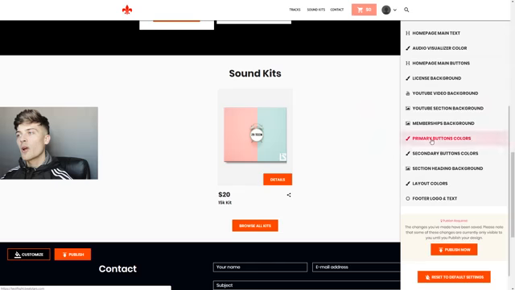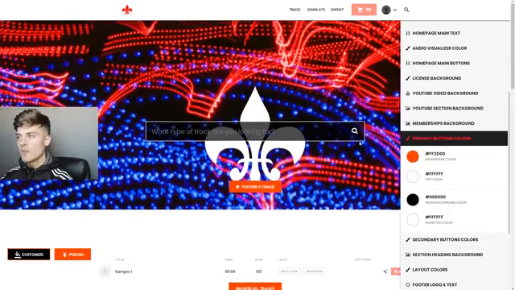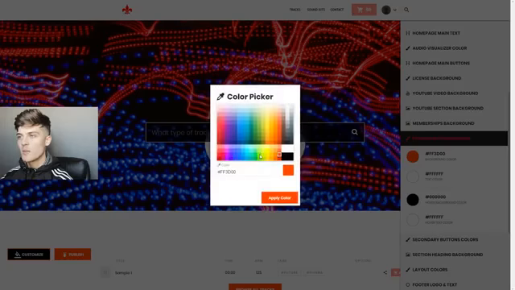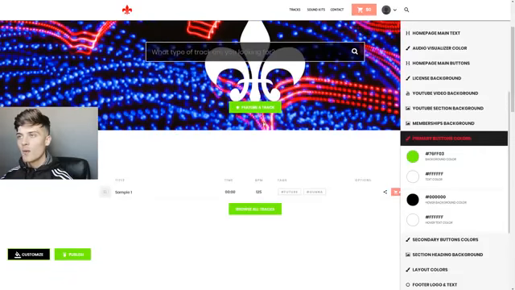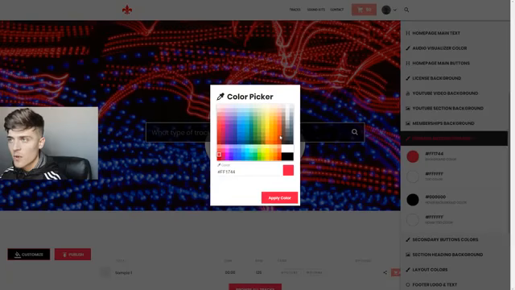Now we're going to get into primary button colors. So these are going to be all these buttons you see everywhere. If we go ahead and change this, so you can see which one I'm messing with, to green, now we're getting these button colors. For these specific buttons, I want these buttons to be red. So I'm just going to select the red that I like.